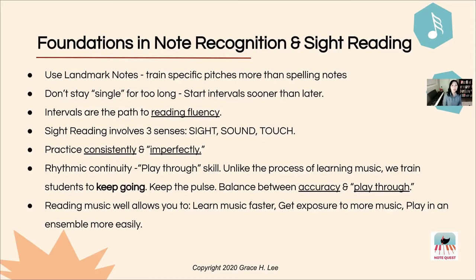Here are some benefits of being able to read music skillfully: you're able to learn music faster, which in turn gets you more exposure to more beautiful music out there to explore. Frankly, sight reading is just a very practical solution to learning more music. I truly believe in the skills of improvisation and playing by ear, but I'm really going to hone in on this practical skill called sight reading.